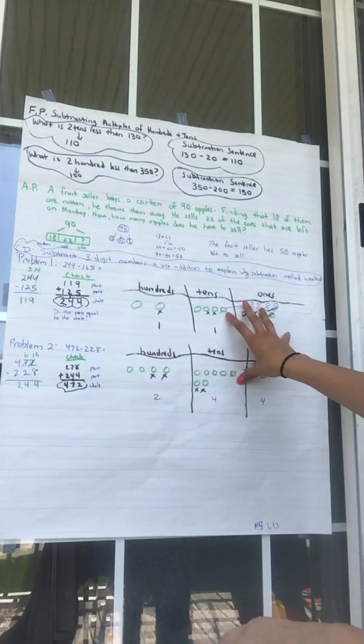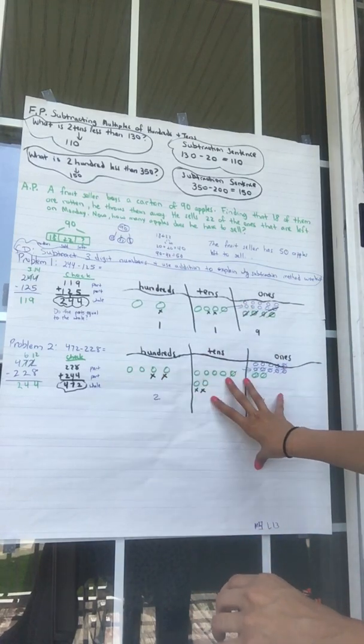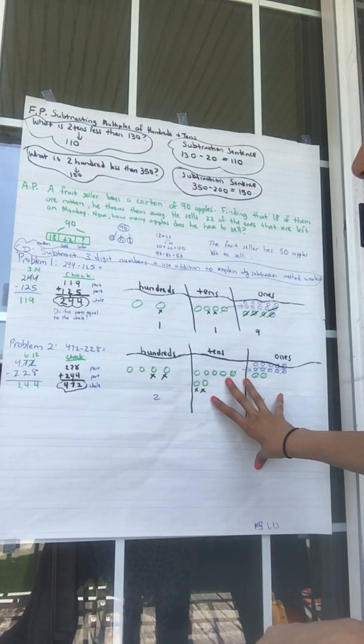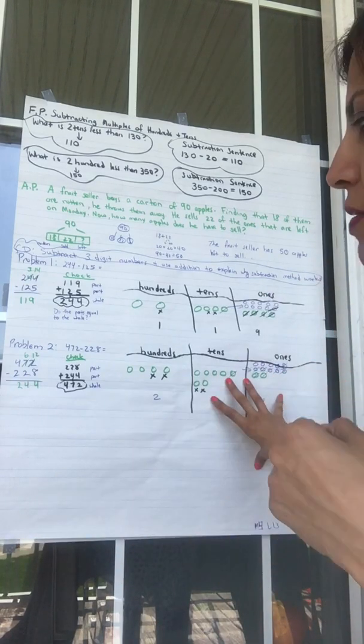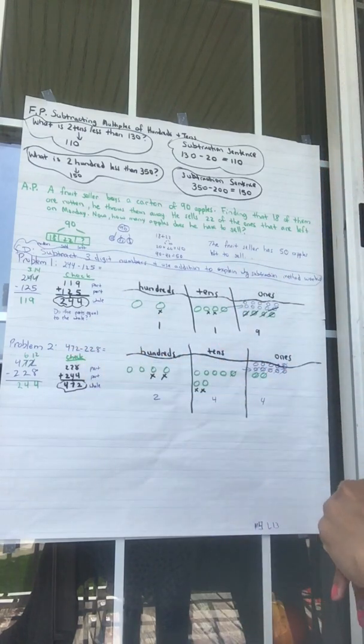Did you see how I did that? Now you're going to move on and do problem 2. You can pause the video and solve this problem by yourself using these 3 methods, right? I'll give you some time, and then please unpause. Okay, great. Unpause. Very nice. So here you go. 472 minus 228.